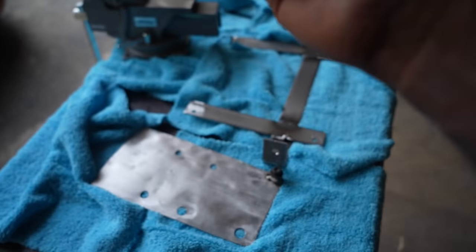This is the inline filter. I got it from Amazon. I also got this solenoid. This is a 12 volt and it's literally low on power. It doesn't consume a lot of power. The reason I need this is because if you are not running meth, this one prevents the meth from just flowing into the engine. So we don't want to have water in our engine. So this one will stop it.